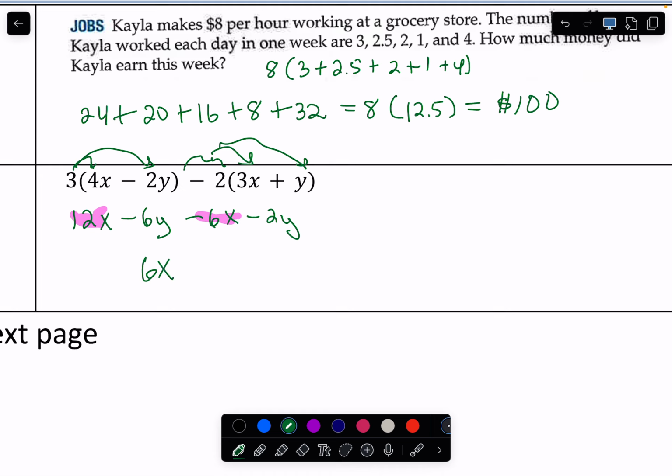Are there any other like terms we see? Ian, what you got? Negative 6y and negative 2y. You got it. Those are like terms. They're the same sign, so we're going to add them up and keep the sign. So that's negative 8y. Now, there are times, eventually, if we might need to graph something, or find more information, we might do something further, but don't overthink it. You guys are smart. You're going to want to overthink it. That is your answer. Stop there.